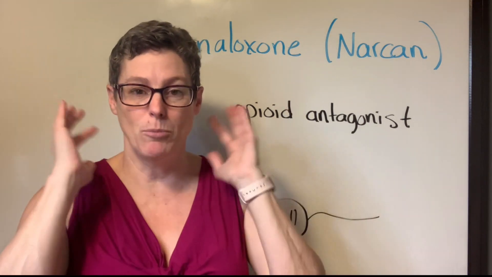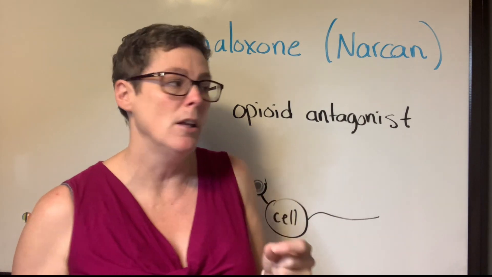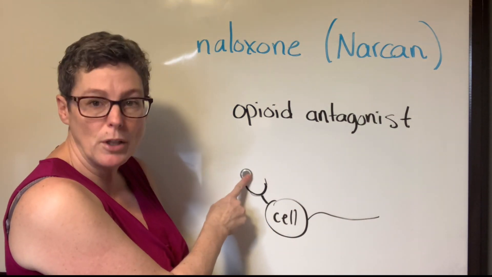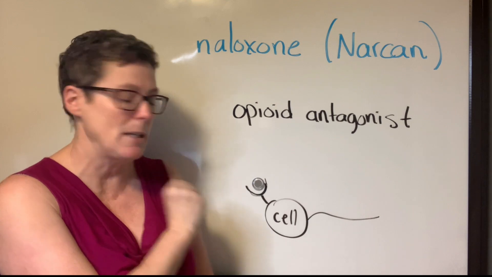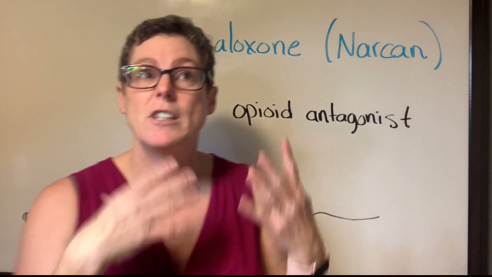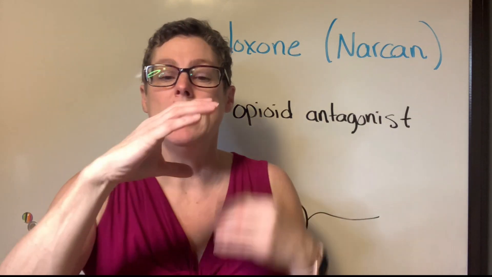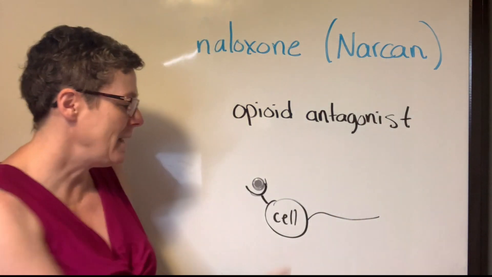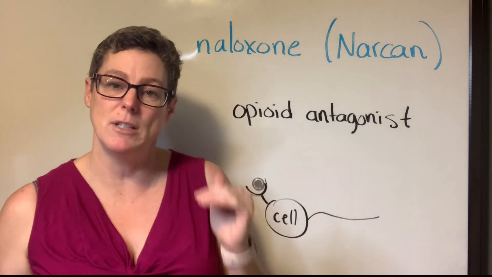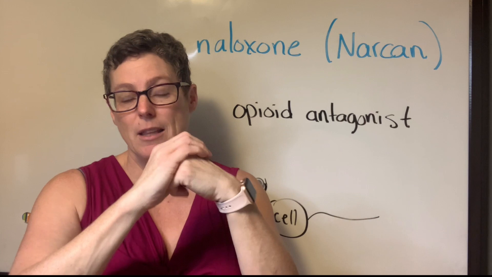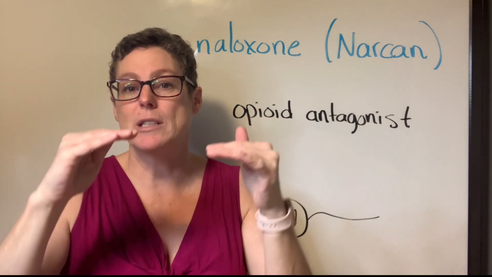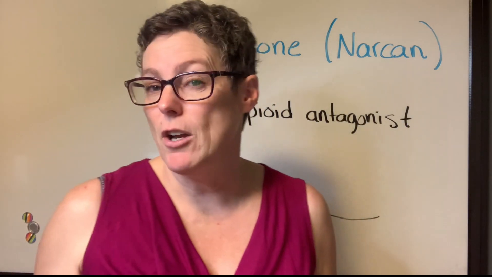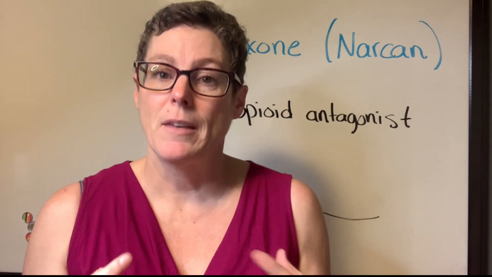It's the receptor sites in the brainstem that cause us trouble with decreased drive to breathe. Every cell has unique receptors that will alter the function of that cell. When the opioid floating through the bloodstream lands and fits into a receptor in the spinal cord or peripheral nervous system, it decreases pain signaling up to the brain — that's great! But receptors in the brainstem will decrease breathing, sending a signal to the body to slow down breathing. Depending on how much opioid the patient has on board and how naive they are to the medication, we may or may not see this happen right away.